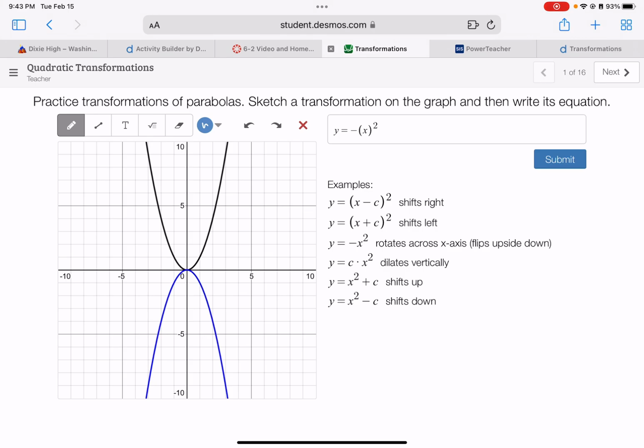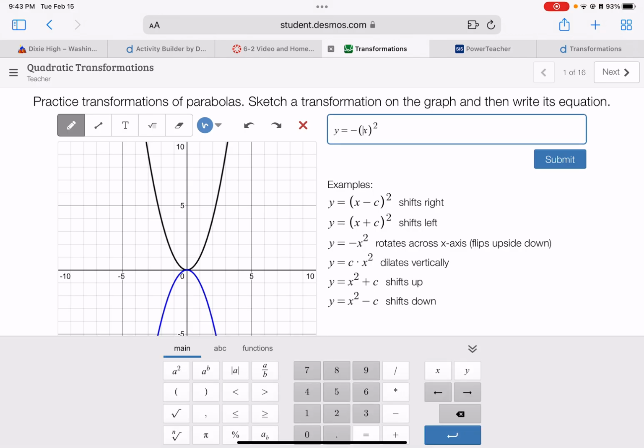Let's get rid of the negative and put a number there, like 2, and you can see how it's skinnier. Let's try another number. Let's try 10. Oh, it got way skinny. Let's try a number smaller than 1. Let's try 0.5. You see how it got wider. Not very wide. Let's see if we can make it really wide. Let's try 0.04. So that's really wide. You can play around with it and see how doing different things affects it. So 0.2.